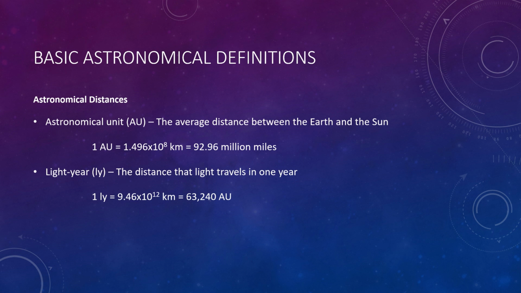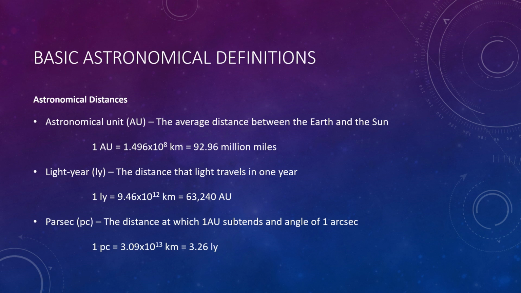But even still, that doesn't always cut it. We do define one more distance that's a little bit bigger, and that is a parsec. Now, the technical definition of a parsec is very wordy, and it involves terms that we haven't talked about yet. So you can ignore the definition of it for now. Just know that 1 parsec, given by PC, is roughly 3 1/3 light years, so just over 3 light years. So we will use all of these throughout the course. So if you ever hear me say astronomical unit, light year, or parsec, now you have at least a general idea of what I'm talking about.